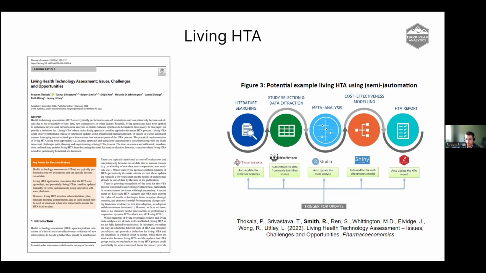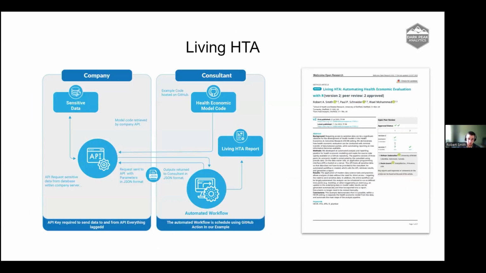We've been much more involved in the cost-effectiveness modeling space, where we've been most focused on how you can automate updates to health economic evaluation models using R, GitHub Actions, and R Markdown.